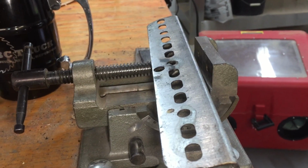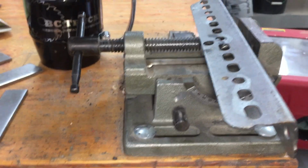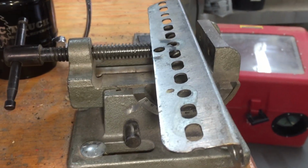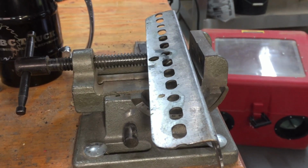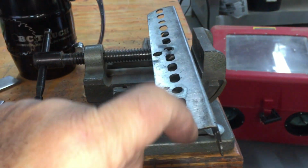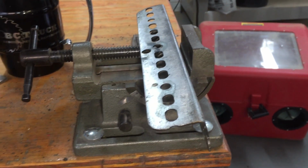Any hesitation, any pressure that's not exactly even all the way across the blade definitely shows up. And if you're at the beginning of your grind, you can correct it. But if you're at the end of your grind, you have to grind beyond what you had originally planned to get rid of the flaw. So that's next. I'm going to polish this front edge up and see if that'll help me out there.